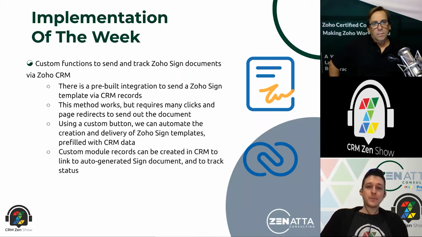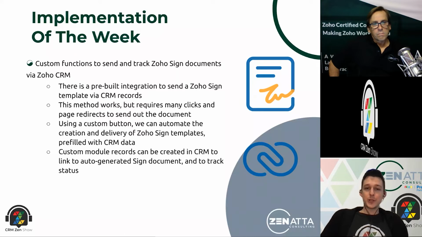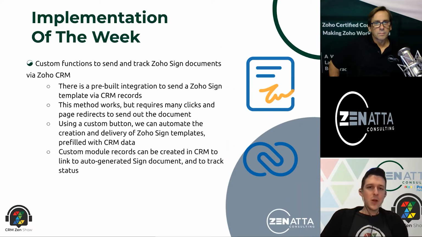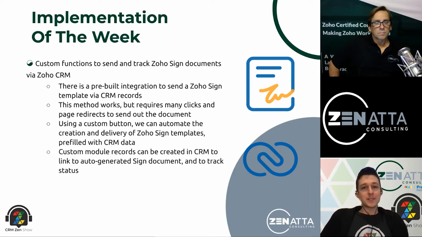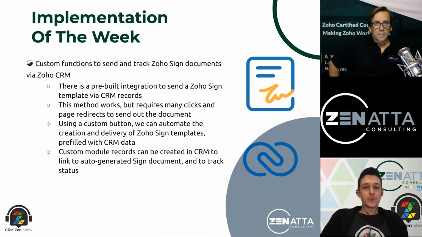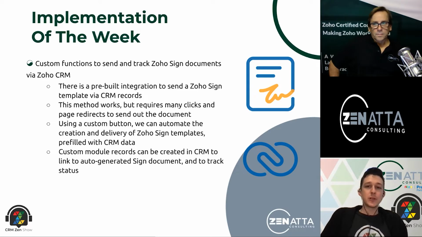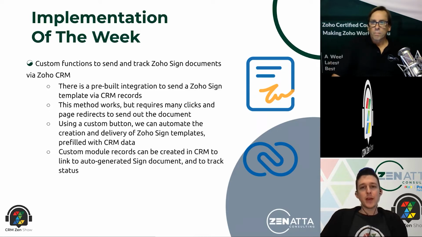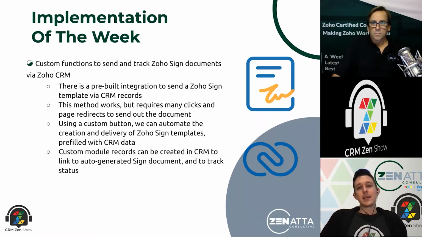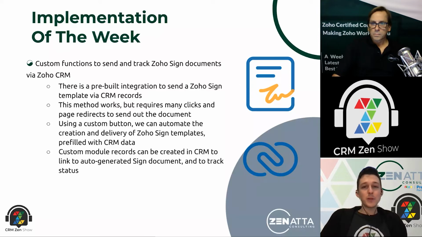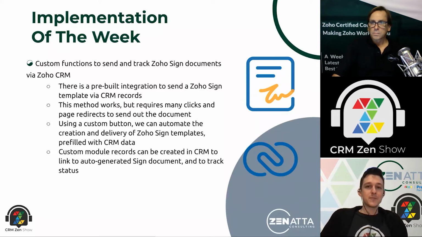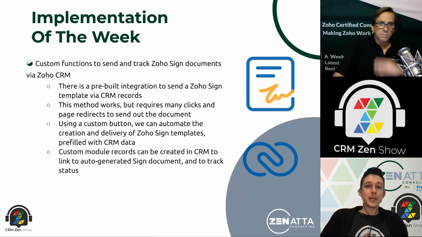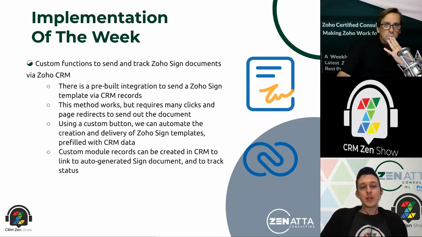Now, I do want to highlight that this does consume Zoho Sign API credits. If you aren't familiar with those, they're on the more expensive side as far as API credits go. They're 50 cents per credit. It's actually cheaper than DocuSign or Adobe Sign when you're running automations through there. But it is important to know that there is a cost to this. The amount of time you're saving probably makes it worth considering, because 50 cents per document, if you're saving a couple minutes, might be a good thing to look at.